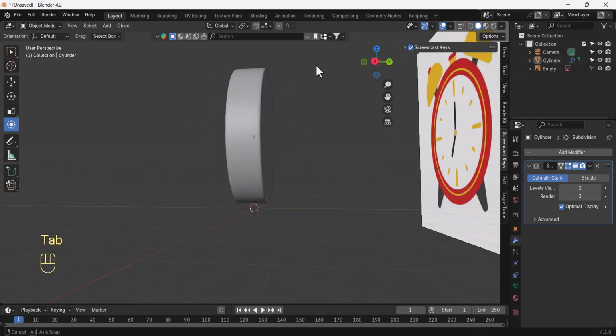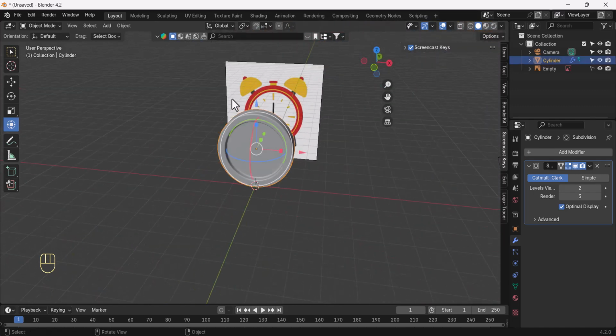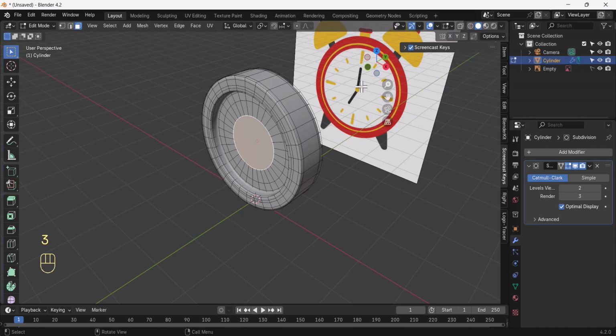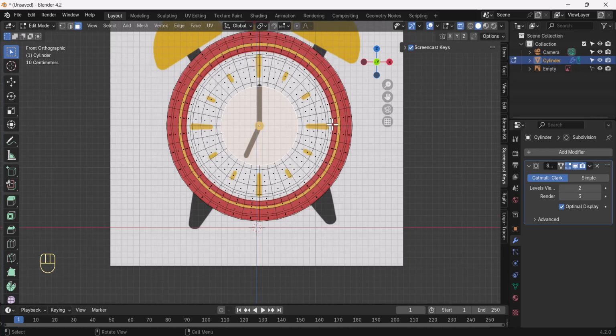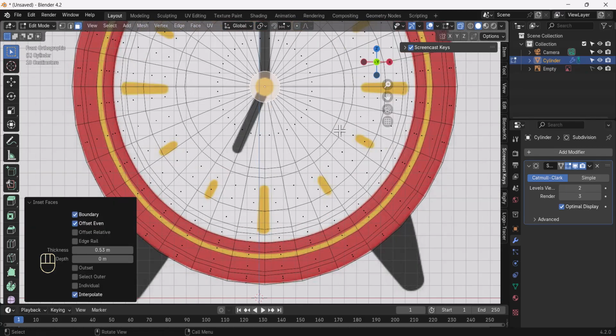So the backside is also sharp like that. So simply we did that. And next again here for this one, as you can see here, we have this cylindrical face. So I am going to press I to inset this one and just move it till this point, and then again I like that.